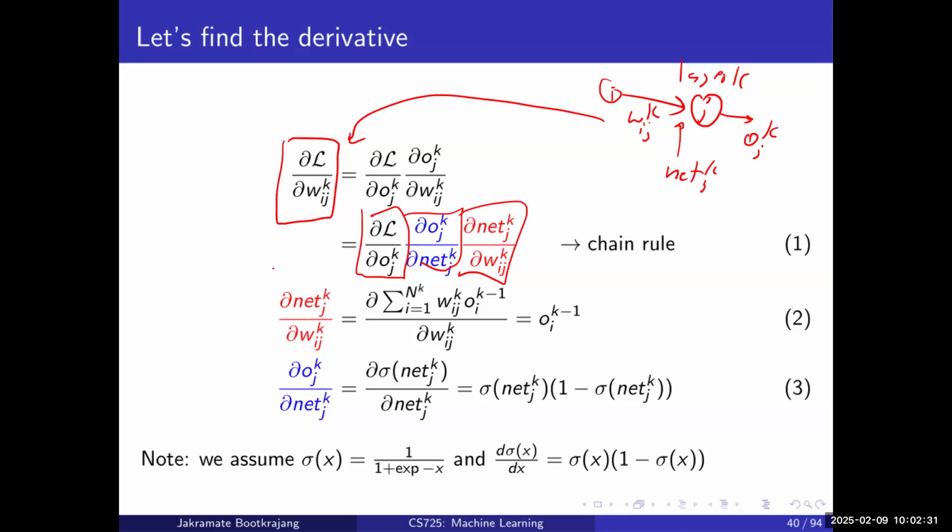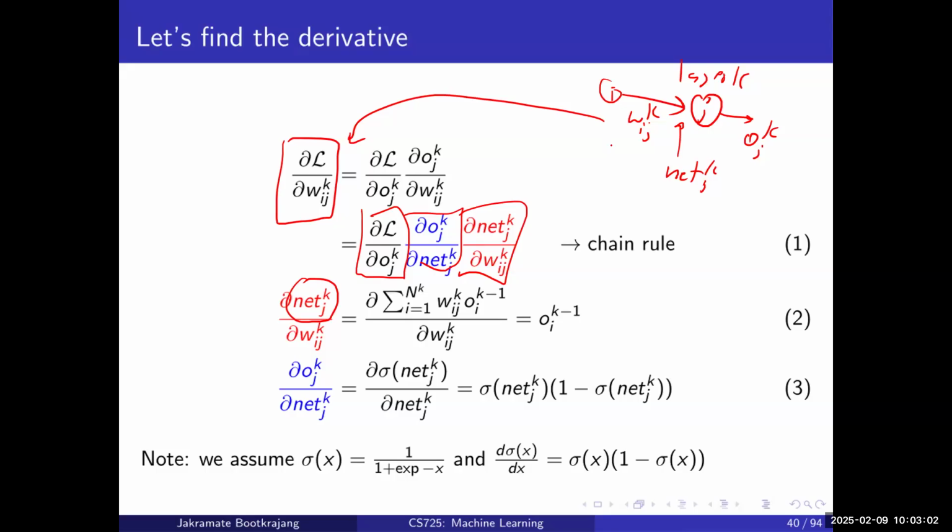So first, let's look at the red one. The red one is the partial derivative of the net with respect to the weight ijk. So here we can write the equation, right? Because this net is the weighted sum, so it's the sum of the weights, right? And for all the input from other nodes, it doesn't matter.